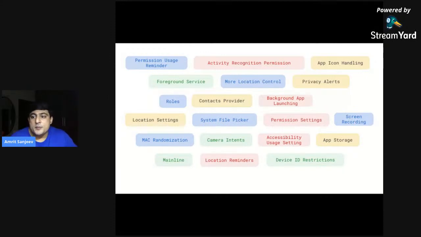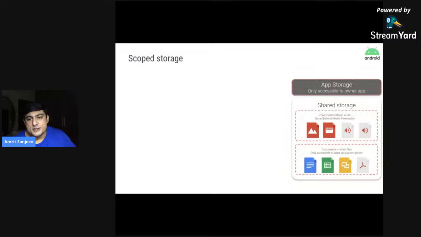In permissions, we made privacy and location changes to set location changes at top level settings. We made location permissions more granular and added background location reminders. There are a few things that we have done in order to ensure that the user's privacy is guarded at the OS level itself. Now, I've put a lot of things on the screen right now, but I'm going to talk through some of the important changes that we've done in this area.